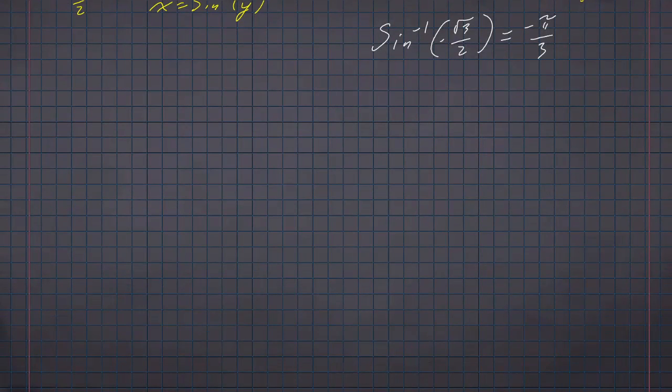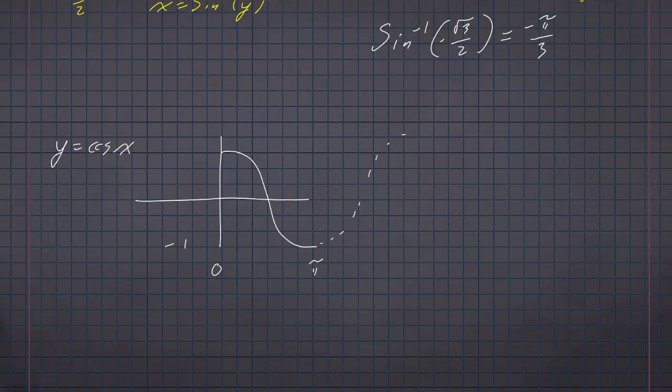By a similar idea, if we want to look at y equals cosine of x, which has a period that starts at the top and comes down before continuing onward, we take these values for x between 0 and pi, y between -1 and 1, and again, same thing for the inverse cosine.